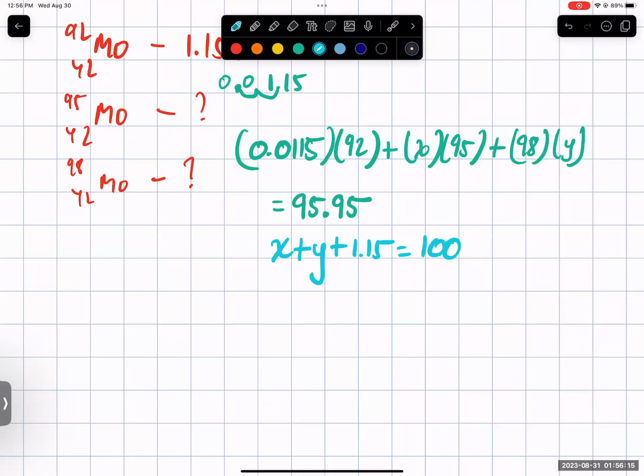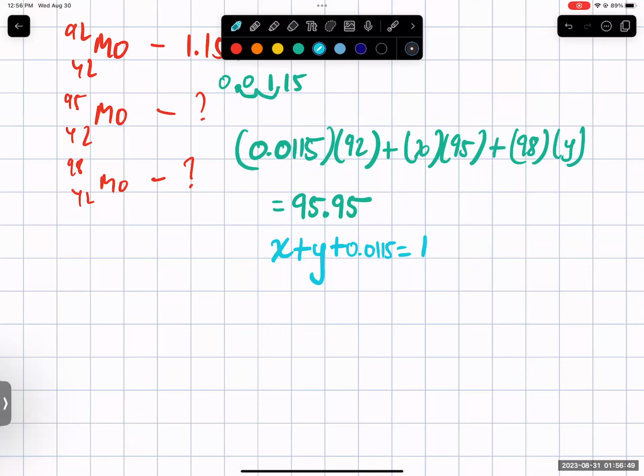So yeah. All right, let's clean this up. Let's clean up these equations, make them nice and pretty to look at. So we have here, or I should probably change this into a decimal to keep everything consistent. So X plus Y plus 0.0115 equals, instead of 100%, it's just 1, as that's 100% of the decimal.